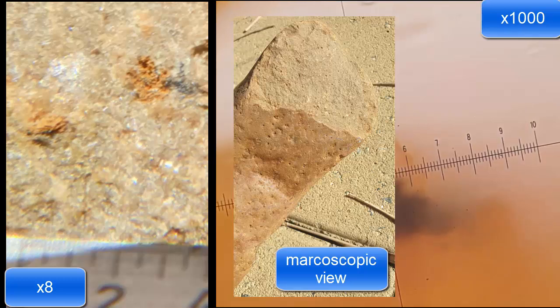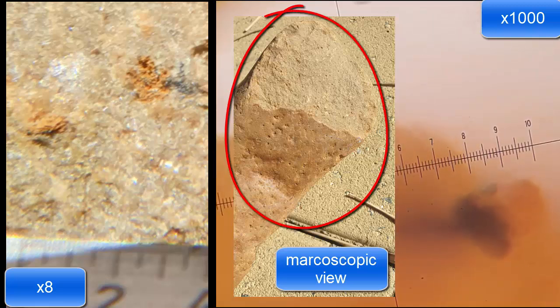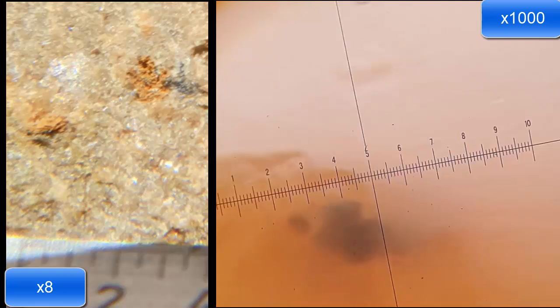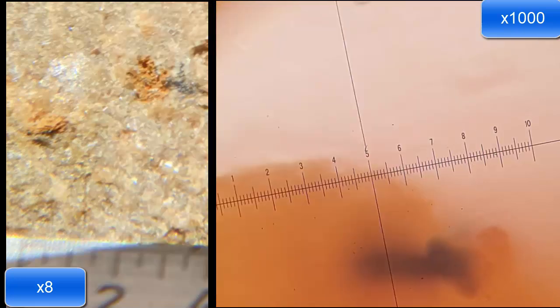So in the past, when I've seen these rocks, and they're all over Australia, it's really quite annoying, the fact that I've had to come to this method to actually know what all my rocks and minerals really are. And so this is what I would just call a siltstone, a claystone, sorry, based on the fact that the tiny, you can see on the by 8, it looks a little bit clastic.